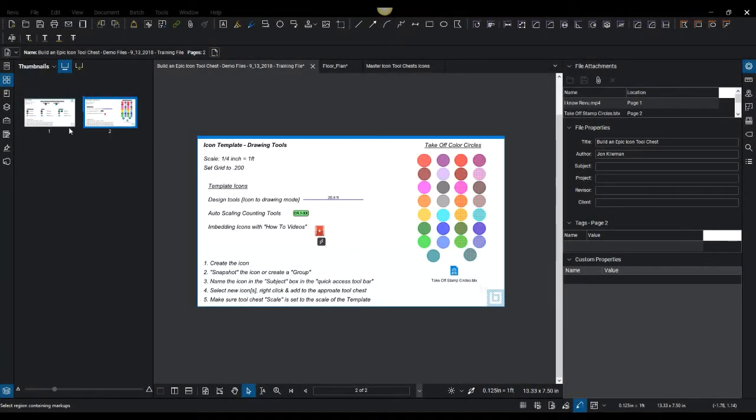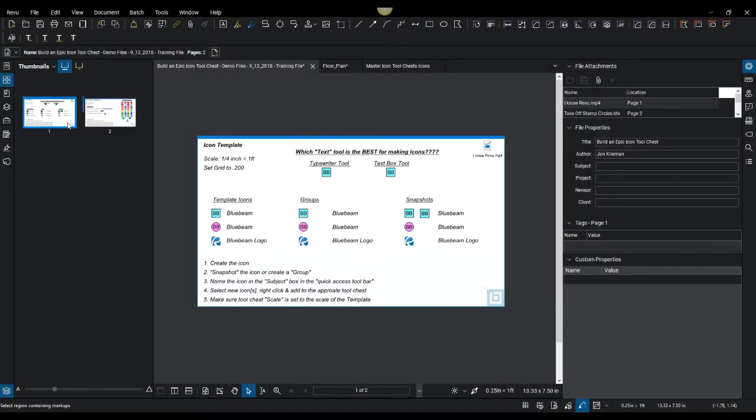Okay, so now that we covered how to make icons, it's a simple rinse and repeat. Your ability to create icons is now endless. Just make sure you have this page set to the right scale. This is a 1/4 inch scale, but if you are copying and pasting icons or doing a snapshot from an already scaled drawing with a scaled icon so that you can make them and match them, make sure you're pasting that icon on the page.